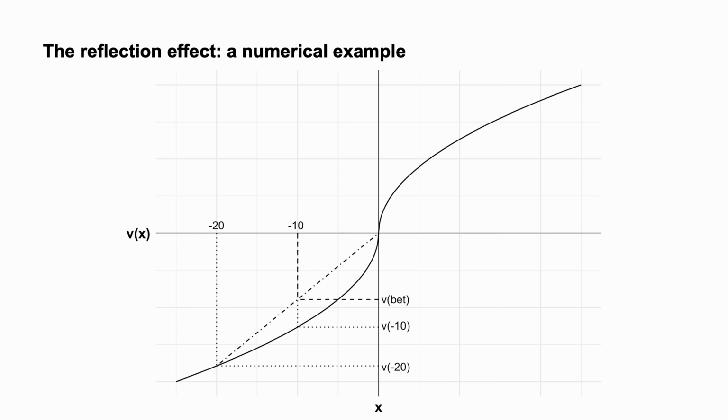The following chart illustrates. Plotted are the value of the certain payment of negative $10 and the outcome from losing the gamble, minus $20. A win results in a value of 0. The value of the gamble itself is the probability weighted average of the two gamble outcomes. Due to diminishing marginal utility in the loss domain, the value of the gamble is greater than the value of minus $10 with certainty. The potential loss of another $10 over and above the certain loss is given less weight than the first $10. As a result, the agent wants to take the risk.